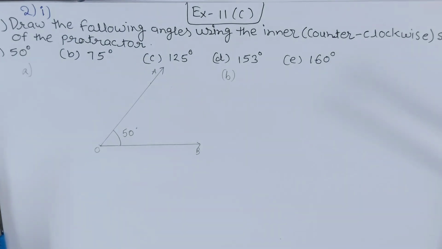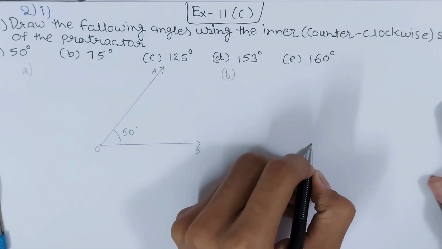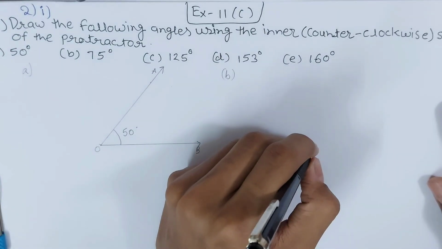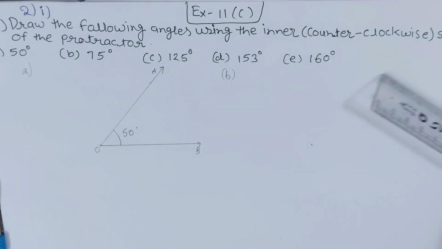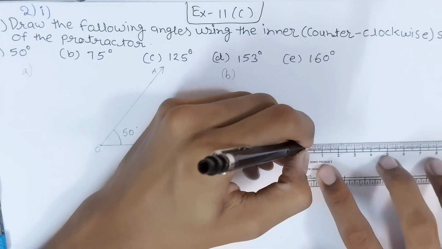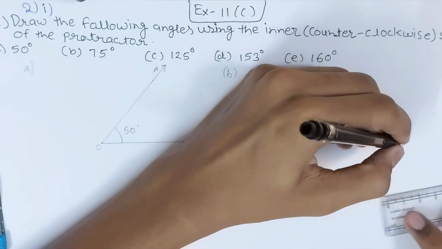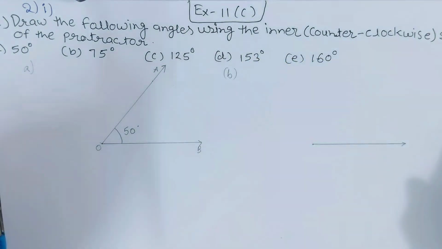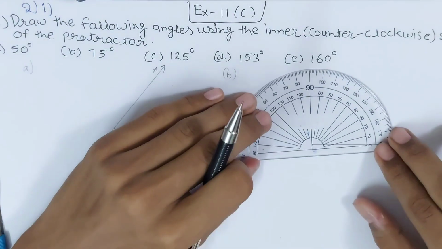So what I'll do, see, this way right here. Again, first of all, you make one point somewhere here. This should be fine, a straight point like this with the pencil. Then again you take your scale here and make a ray with it. It should be something like this. That's better. Then you have to take your protractor back again here.